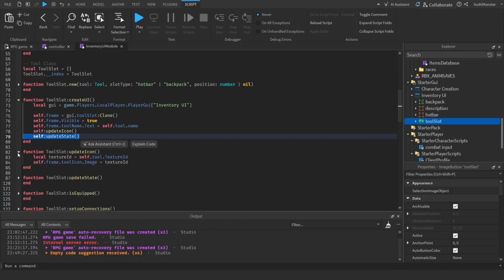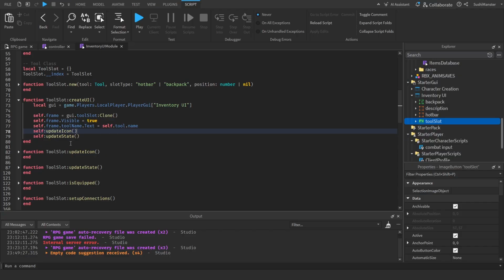So what is update icon? We basically just get the texture ID, self.tool.texture ID, and then we set the tool's icon.image to texture ID. So why make it a separate method instead of just putting it right here? Well, it's because icons can change, and we want it so that it can change dynamically. When called, it'll update.